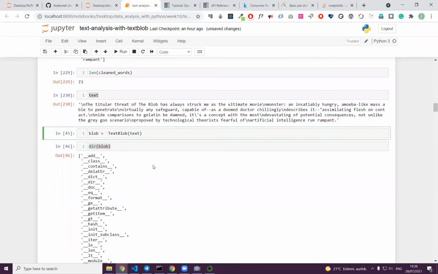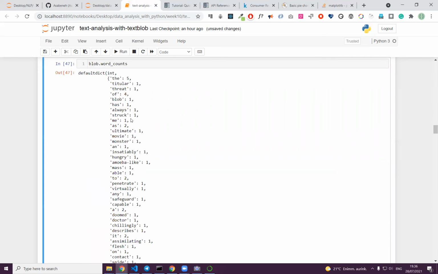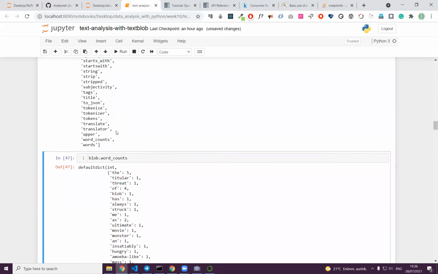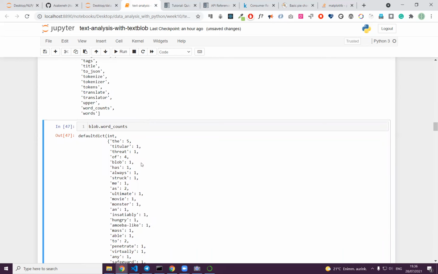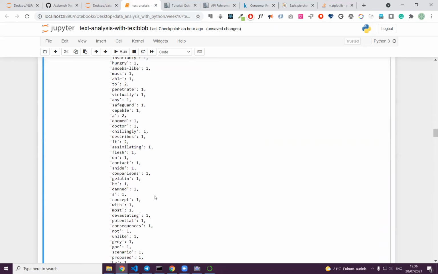And then to check what methods you have, you know the dir is so powerful. And then we chose to check word counts, and the word counts give you the word frequency in the text or string. And you can use also words, word counts, upper, translator, translate, tokens, and yeah.